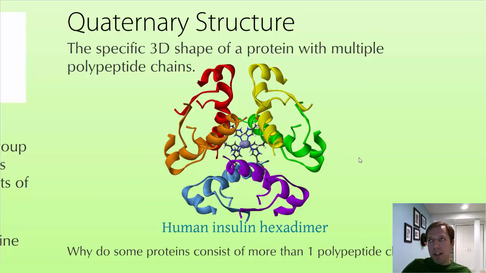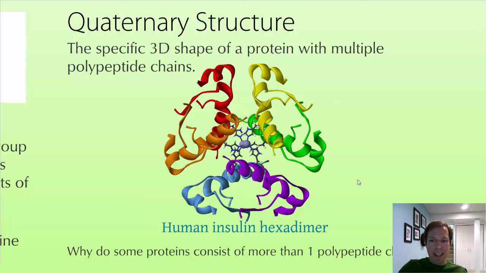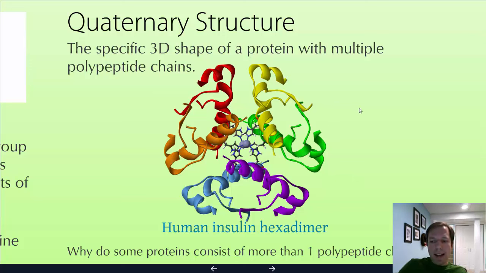Insulin, in its functional unit, is a hexamer, or rather a hexadimer. Hexa refers to 6, and dimer refers to the fact that we have pairs of identical parts coming together to form this 6-part protein. In the insulin hexadimer, each color represents one of the 6 polypeptide chains that make it up. Within each polypeptide chain, if we look at the yellow example here, you can see that there is a helix, then a sheet, and those turn back on themselves.